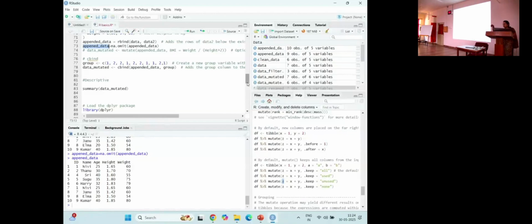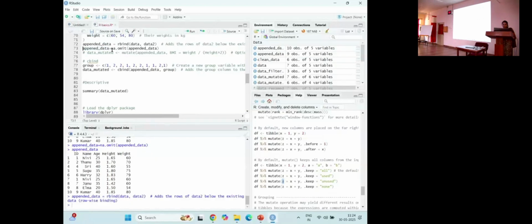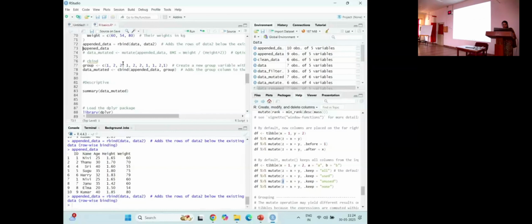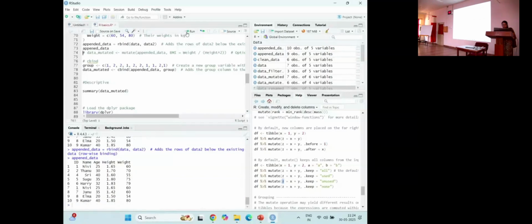In your R code, just check how many observations you have. 10.